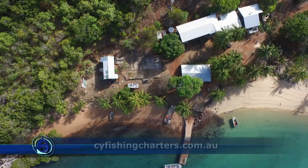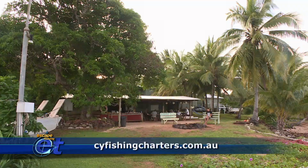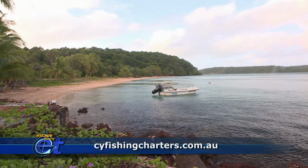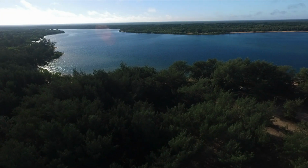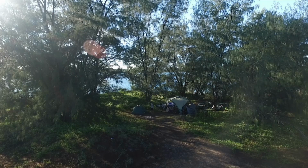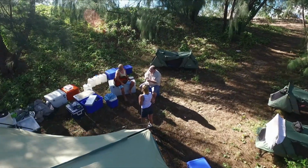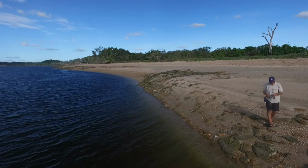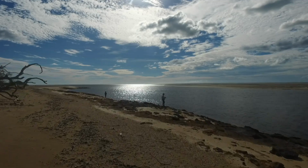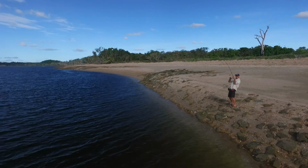CY Charter Base at Albany Island is just off the northernmost tip of Cape York. It's an idyllic tropical fishing resort that's about as remote as you can get. But we've gone even more remote still. We've travelled another 75 nautical miles down along the Cape's west coast to set up this fishing camp near the mouth of the Doughboy River. Out here, some of Australia's best wilderness fishing starts just a few steps up the beach from the camp, as I'm about to find out from my first pre-breakfast cast.